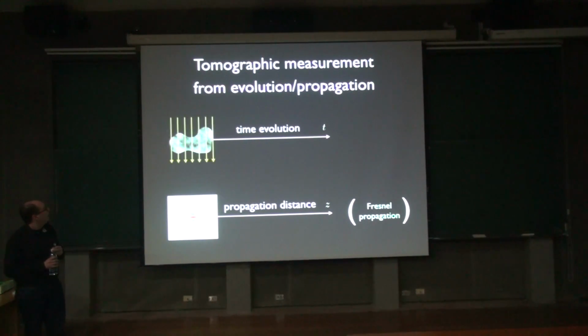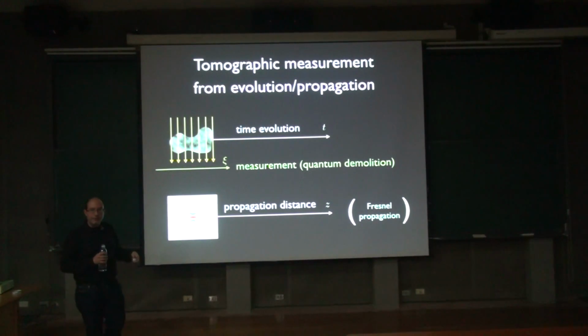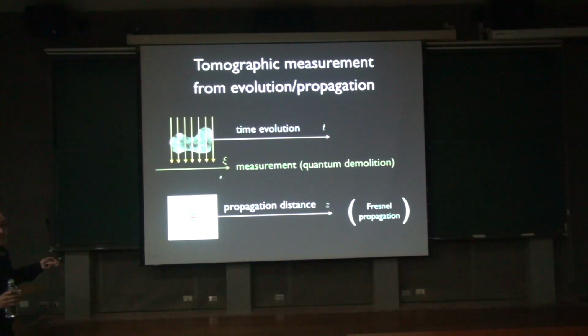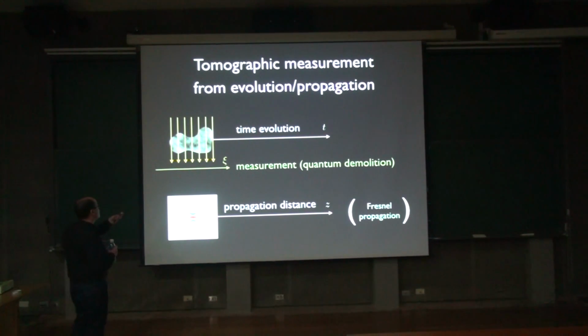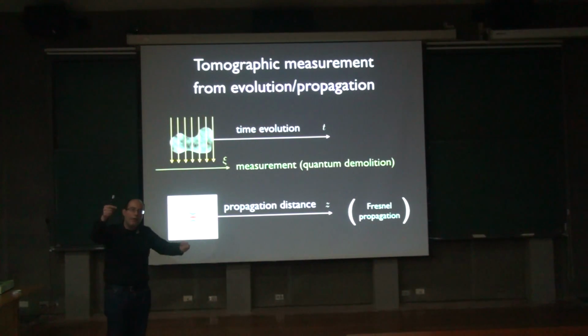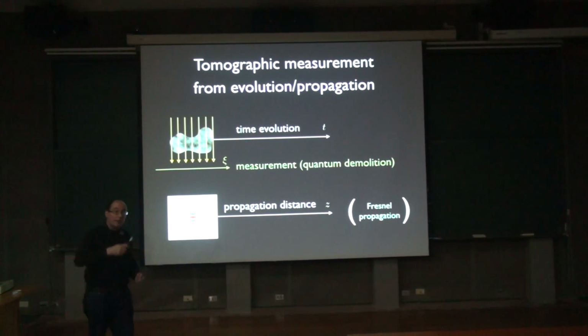Because in quantum mechanics, if you do a measurement, it is called a quantum demolition. Basically, if you do a measurement, you destroy the phase of the wave function, and what you recover is its intensity. And it corresponds to a projection integral down the Wigner space. And so you can do this measurement at one particular time spot during the evolution, but you can also do it at different time spots as the wave function is evolving. All right? So if you do it at another time spot here, then you would actually measure the intensity of the wave function at its rotated coordinate.